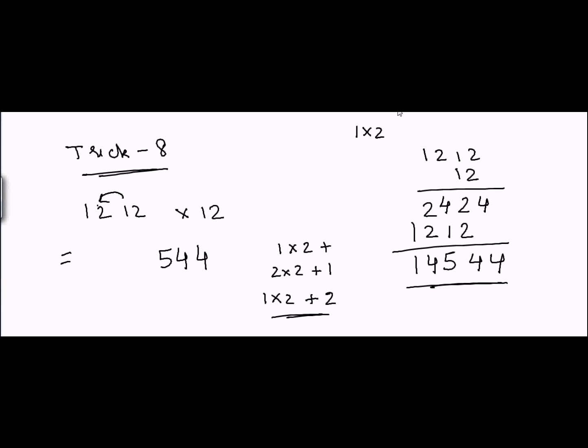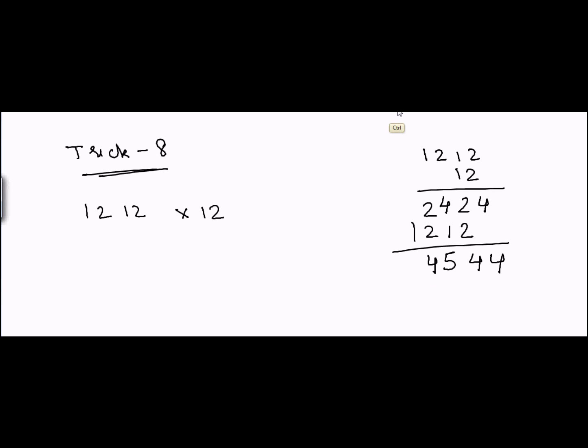So instead of doing all this calculation, I can do it quickly like this. I show you here. Now we have 2 into 2, that will be equal to 4. For the second number I have 1, so I multiply 1 by 2 and then add the previous 2, so that will be equal to 4. Then the next number is 2, so I say 2 into 2, and then I have 1 on the right, so I add 1, so that will be equal to 5.